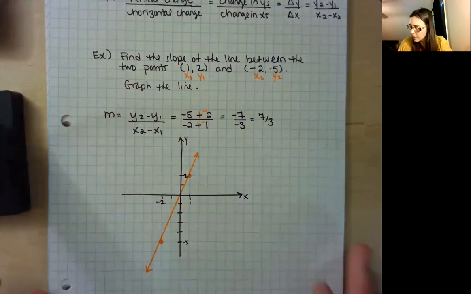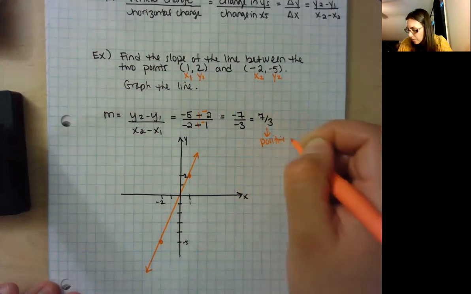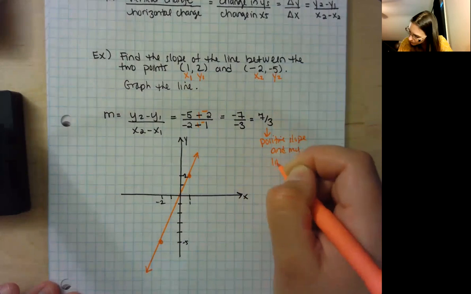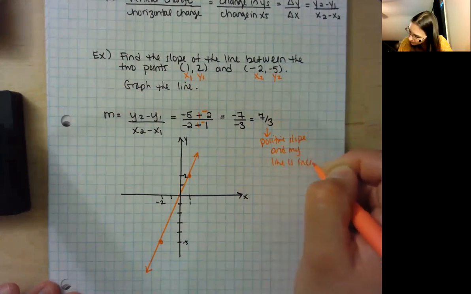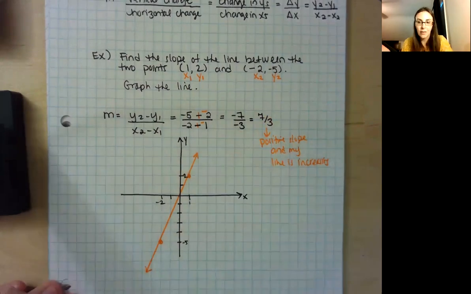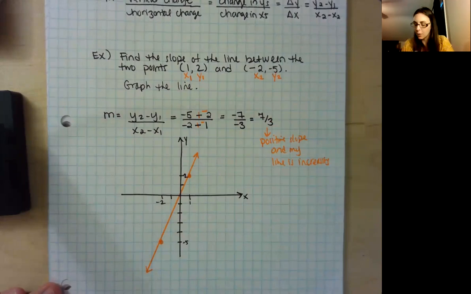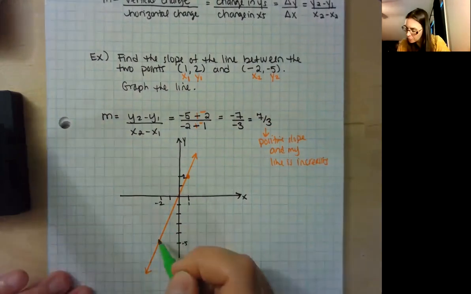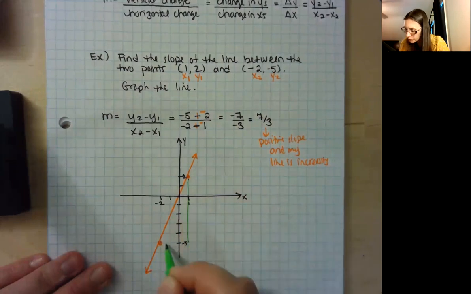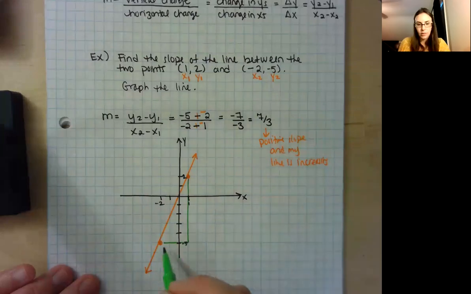And notice here that I have a positive slope, and my line is increasing. So you can see that it is going up. It is an increasing line with a positive slope. Now, the other cool thing is that you can actually see the slope on the graph. So see I have my 2 points here. I'm just going to draw a little triangle between them, just lightly, just to help me visualize. And I'm going to count the lengths of my 2 sides.